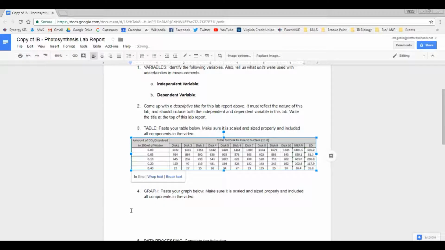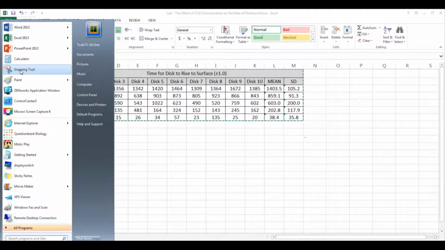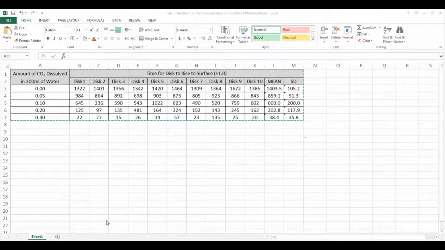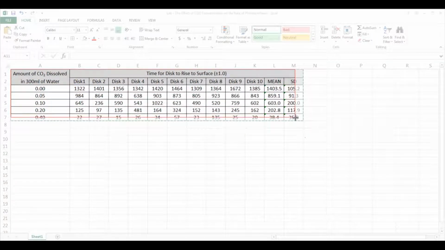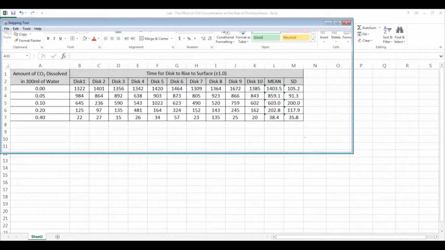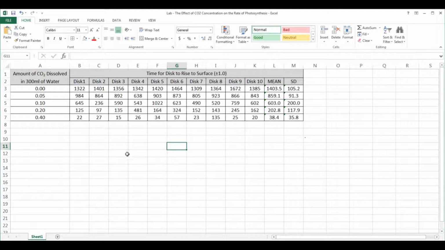I'm not sure why it pasted it like this, but you want to find a way to paste it where it fits in there. The other option is to find a screen cropping, and again, on a MacBook, I apologize, I'm not sure how they work, but what I use is this little Windows snipping tool. I usually just come over here, worst case, and I can just snip and crop something. I'm not sure if MacBook has that option, but I'll let you guys decide because I don't want to waste your time anymore on this.